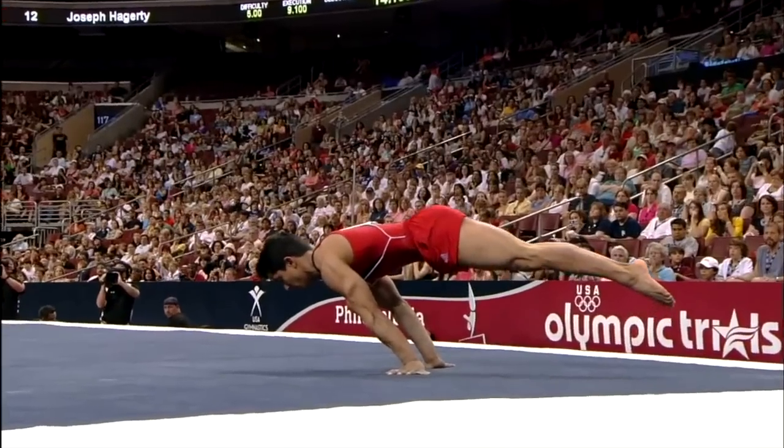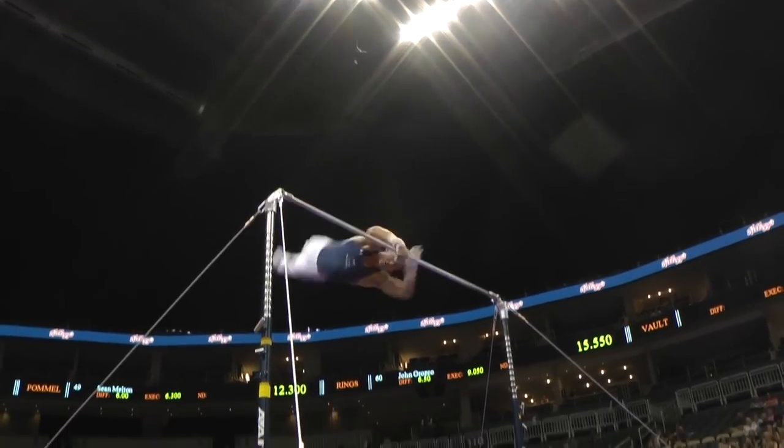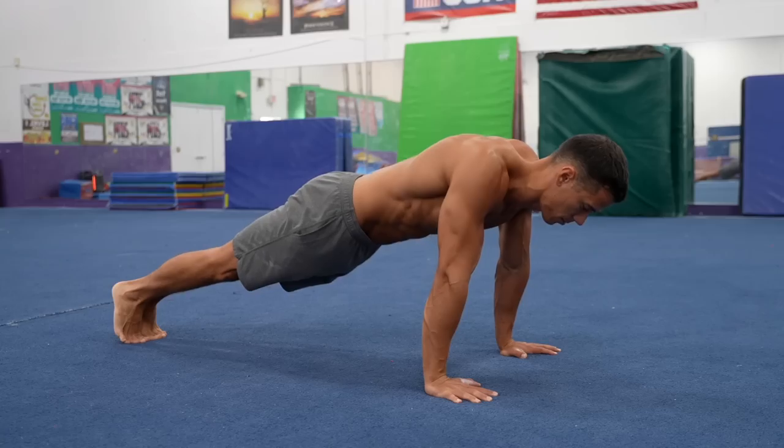If their physique wouldn't be built well for that, their whole posture would fall apart and they wouldn't be able to do the spectacular skills. The following exercise helps gymnasts to maintain whole body tension, and so will help you. This one will actually be a beginner one, so everyone should be able to do it after the right preparation and some practice.